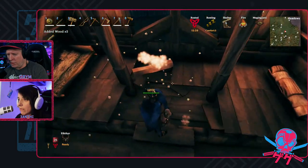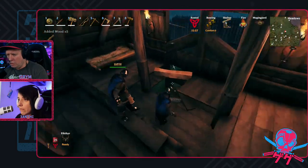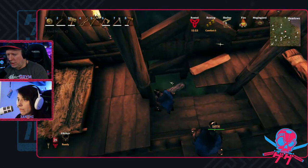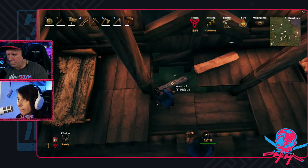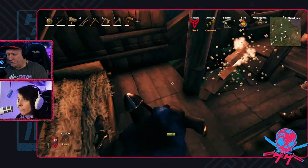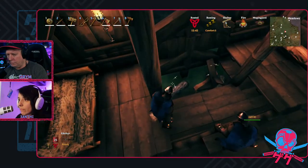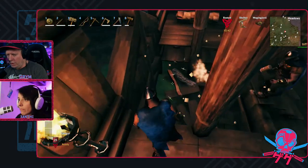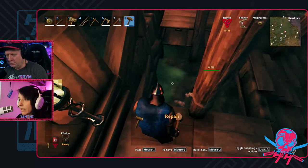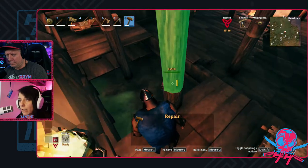Just need to put them here. Yeah. You'll need like four of them. Two on the bottom, and then two on the top, and then you should be good to go. I am overseeing construction. I see that. You are allowed to do that.